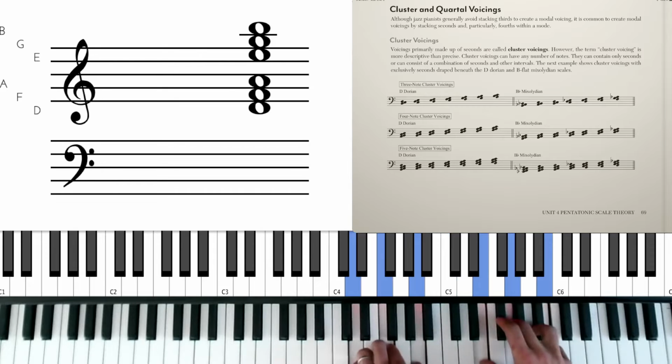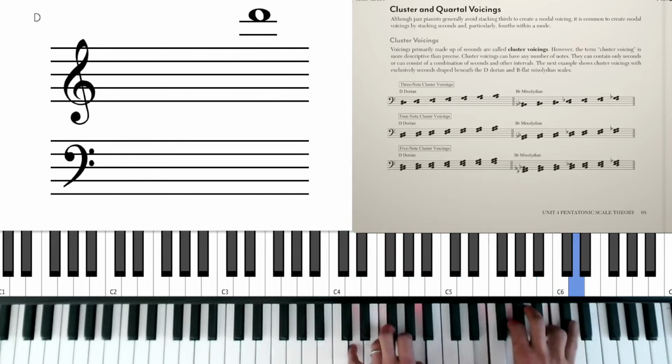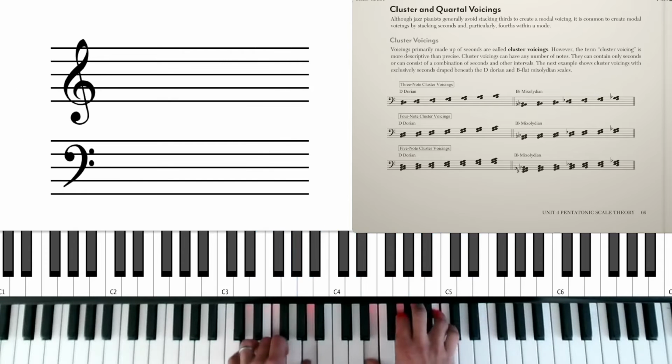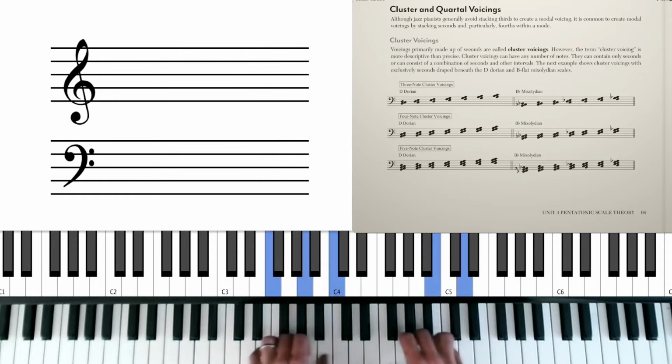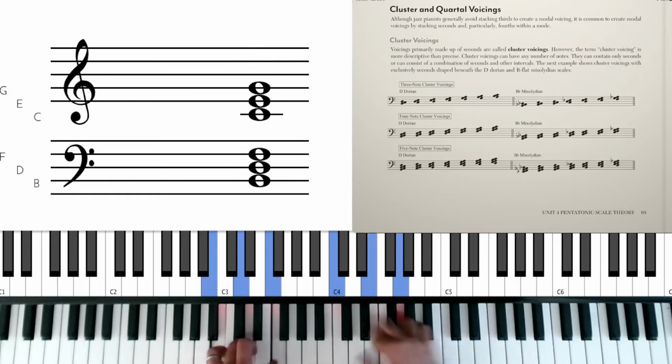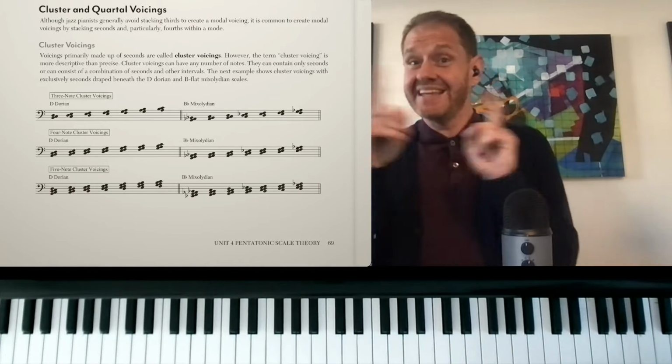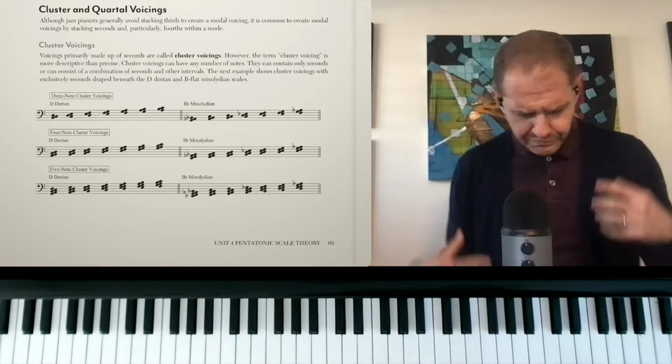This is mostly thirds. Right? I could kind of imagine, oddly, Bill Evans and or Gil Evans using textures like that.